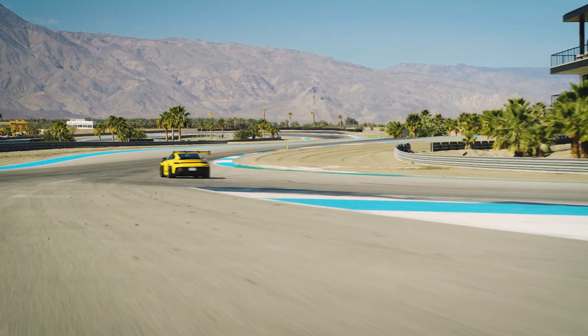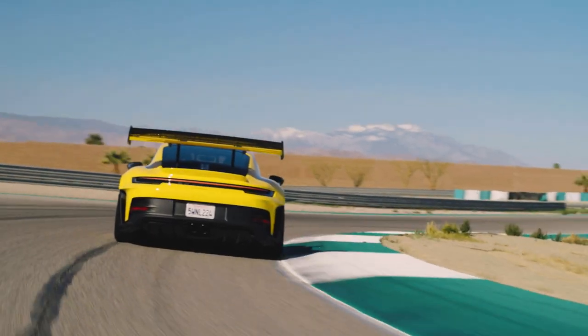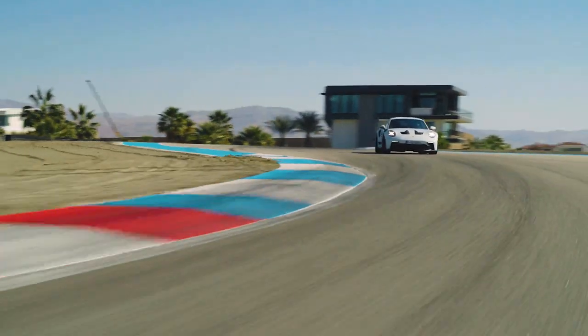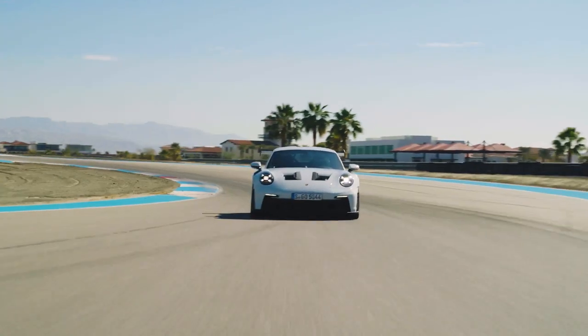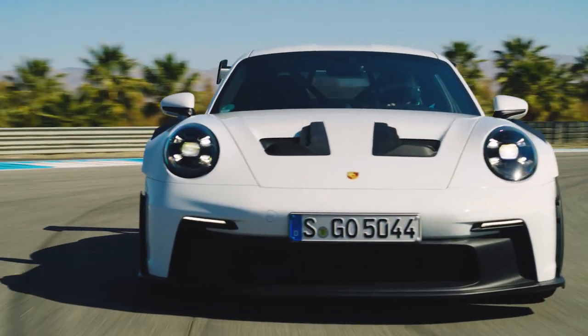For those prepared to handle the GT3 RS on the track, the car's incredible degree of customization and the ability to tailor your drive — even while out on the road — is huge. Having finished my day of driving here at Thermal, the 911 GT3 RS absolutely lives up to its potential. If you are somebody who is a weekend racer or a club racer, you're going to love the way that you can adjust the setup on the fly and make the car exactly what you want it to be. It's quick, it's fluid, it's aggressive, and it's got a bigger wing than the last one. What more could you want?